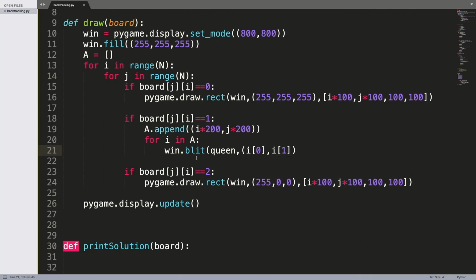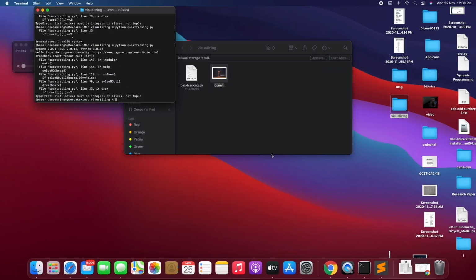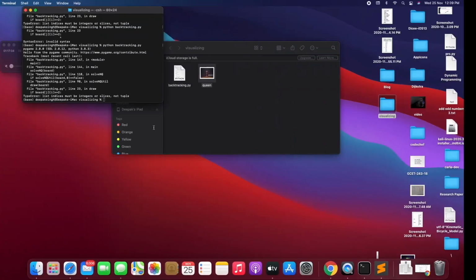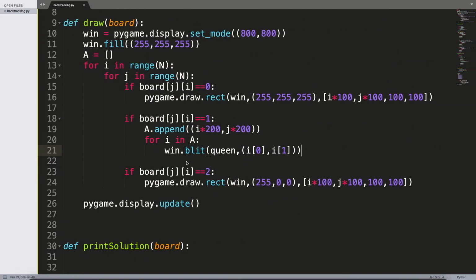How? What now? What? A list indices must be integers or slices, not tuple. How are they tuple?